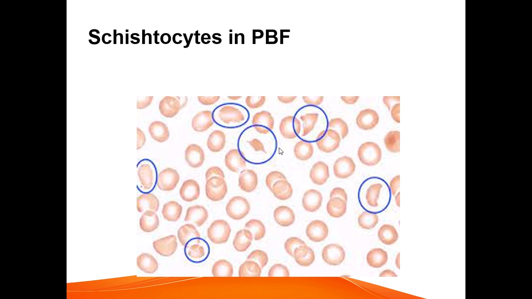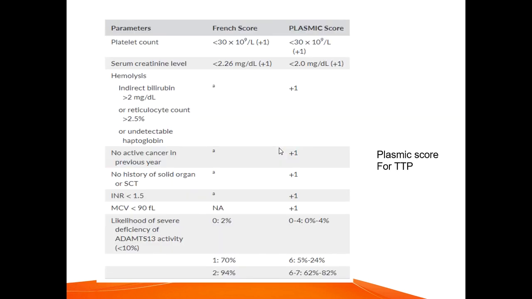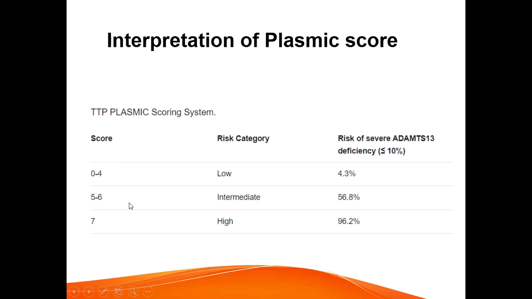So that is why, of course, I will give a broad spectrum antibiotic to this patient. But then this also will be my diagnosis, and I'll see how the patient progresses. And then there is a PLASMIC score for TTP which you can use. If the score is 7, then it's a high probability of TTP. Because TTP is again a medical emergency, you cannot sit on it. If you do not treat it, the patient will develop organ failure which may not become reversible. So it's very important that you suspect it and you treat it.